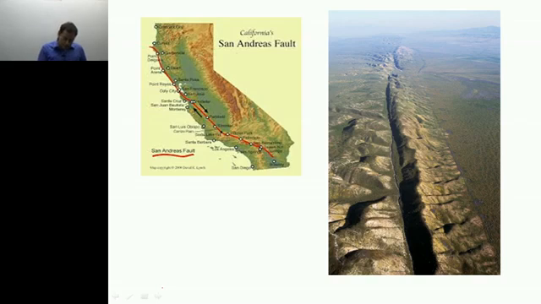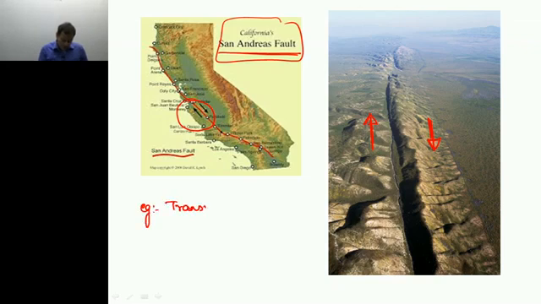In USA, the San Andreas fault system of California is the best example of a transform plate boundary, where one plate moves in one direction while the other plate moves in the opposite direction, as is shown in the figure here, resulting in the formation of a fault system, a perfect example of a transform plate boundary on the continent.